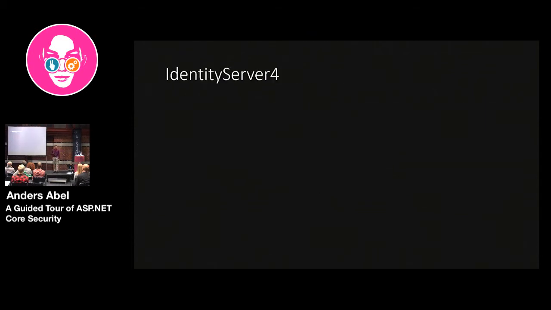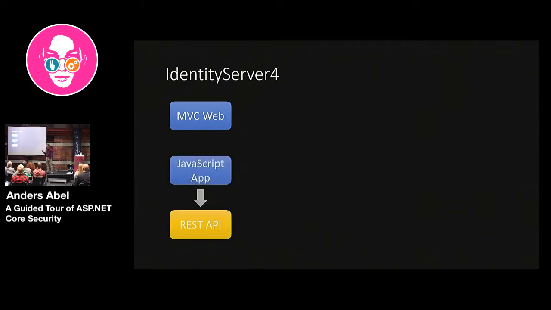Before we're leaving authentication, I'd also like to mention Identity Server 4. If we have a web application, it's a simple web application, right? But nowadays, web applications are hardly that simple. They are 3 applications often. You have some parts that run as MVC applications on the server. You have some parts that you are utilizing Angular or something similar to write an in-browser application in JavaScript. And that one calls a REST API in the backend.